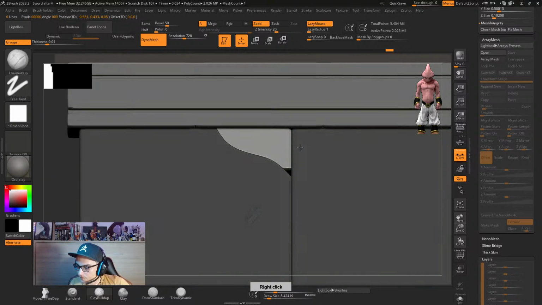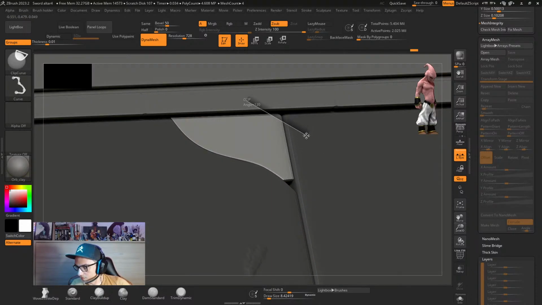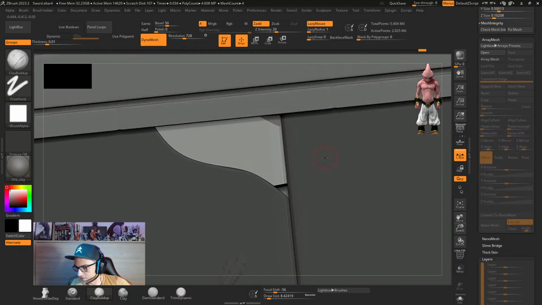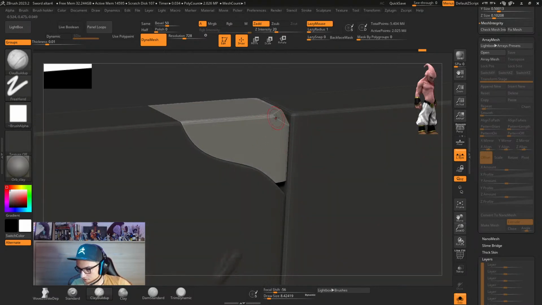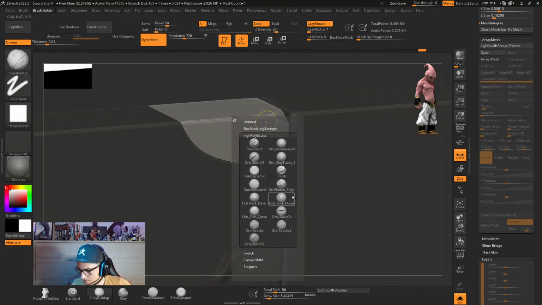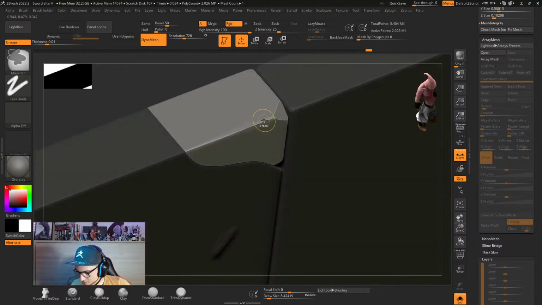So going over, what we need to do is just keep clipping this section and doing some more work. So flatten edge, whoops, flatten edge. Yeah, this is a lot of detail.